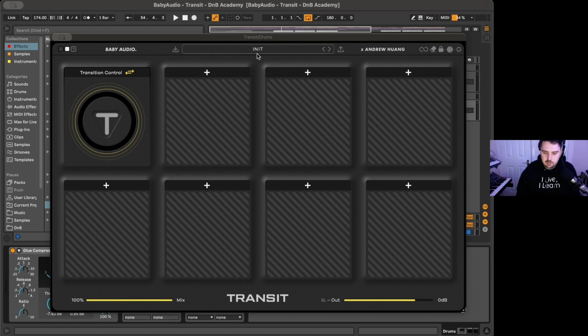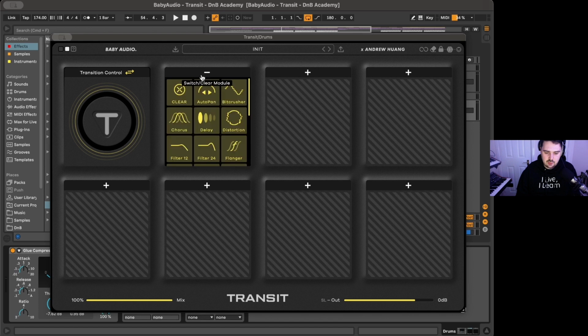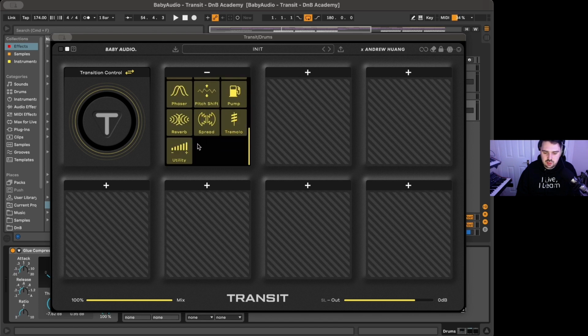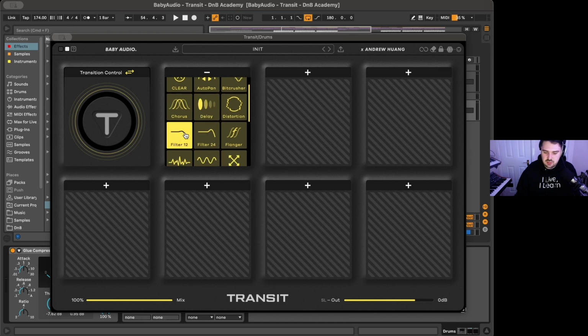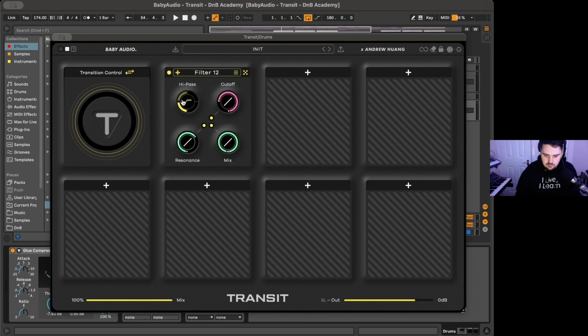When you open it up, by default it'll open up with a preset, but you can clear that just by clicking the erase chain over here, and every time we click on one of these modules there's a bunch of different options that we can use. For example, if I throw in Filter 12, we have a filter with a bunch of different filter types. We've got some resonance controls, a mix control, and a cutoff. And if I turn this dial, you'll see these lines moving, and that moves where the parameters are on that particular module.